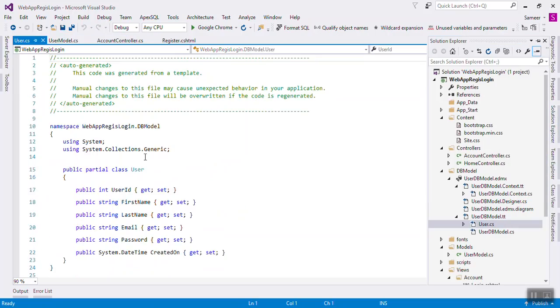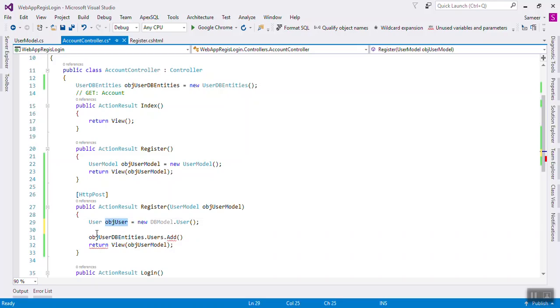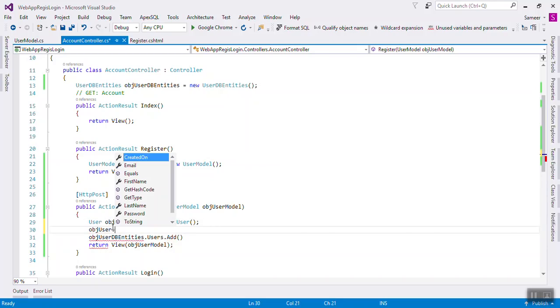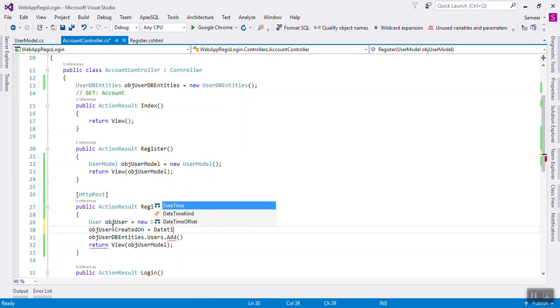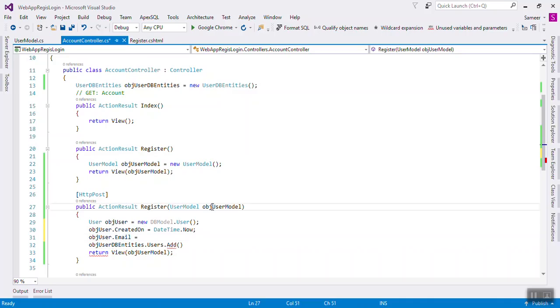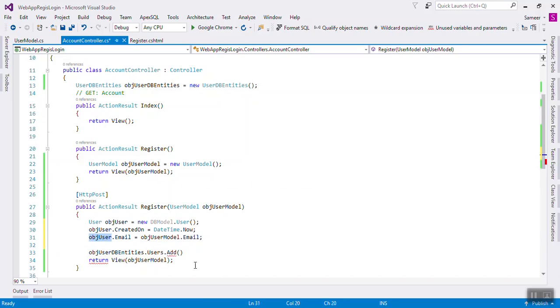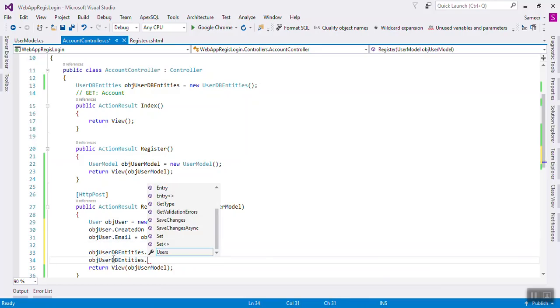This one is users, that one is user only, not users. So now it will be user. User dot created on is equal to DateTime dot now. User dot email equal to obj model dot user dot email. So this one it will be added here. And one more thing we need to write, dot SaveChanges.